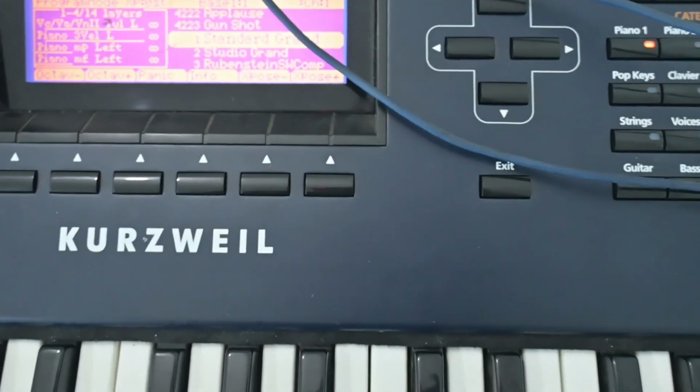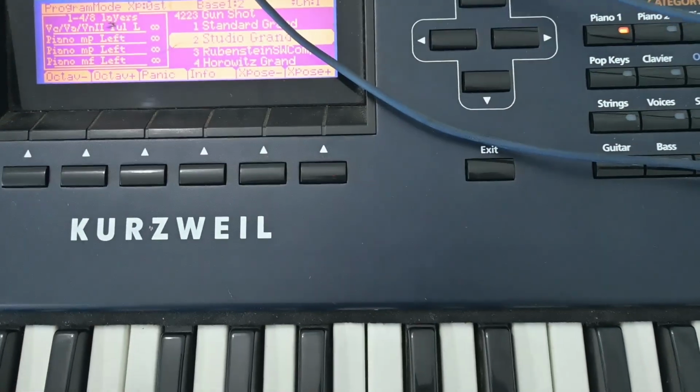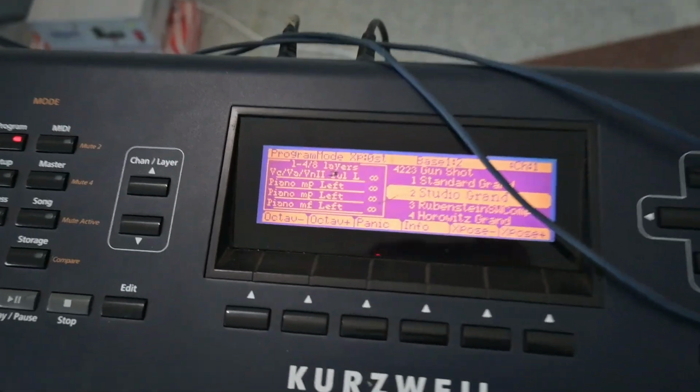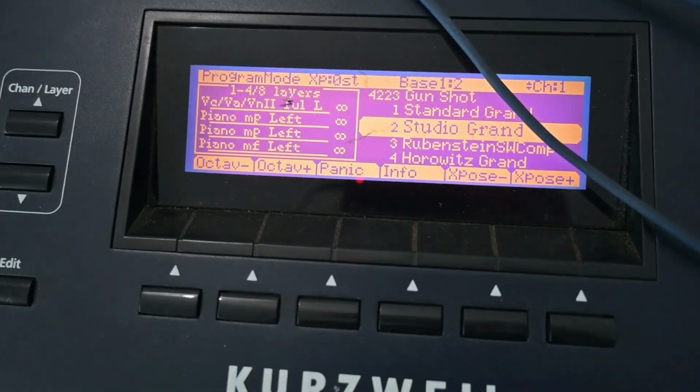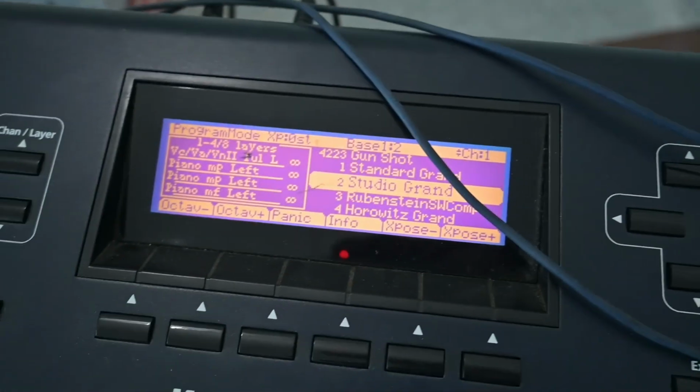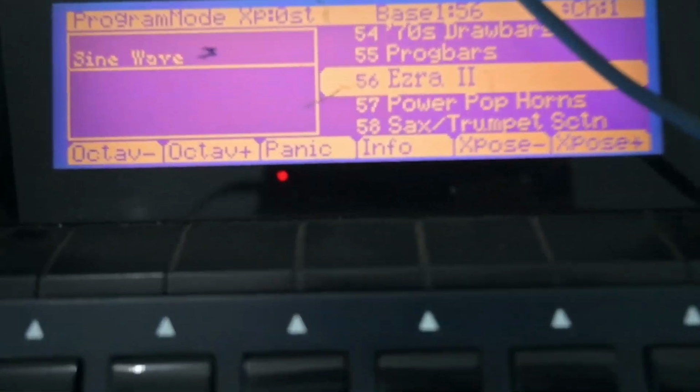So I'm on piano. Okay? So this is a piano sound, if you can hear it. So now, when I press play, the sound will change to that number very quickly, as soon as it hits the PC. So just watch this. As I press play, it will change to number 56. Play. So there we go. We have learned how to do a program change. We have to manually record it in.